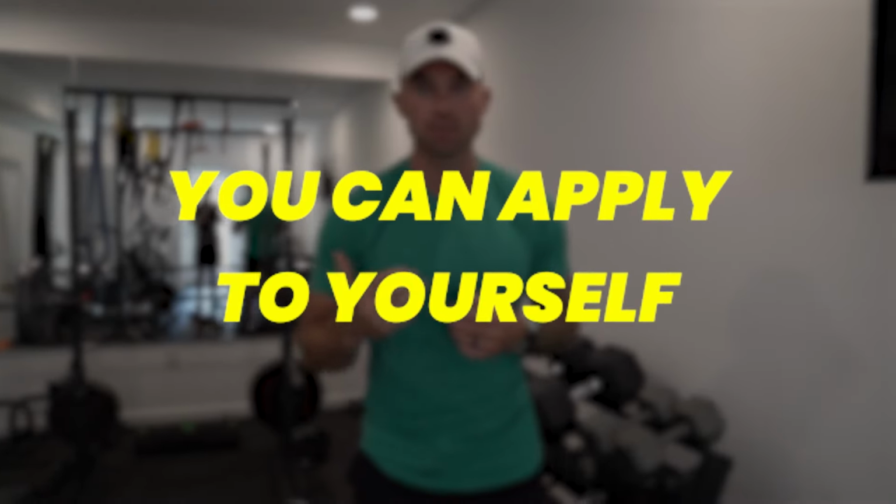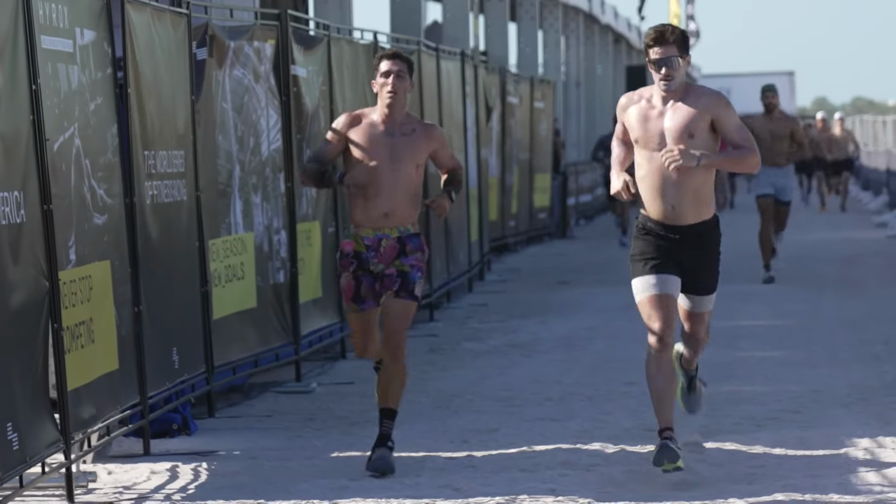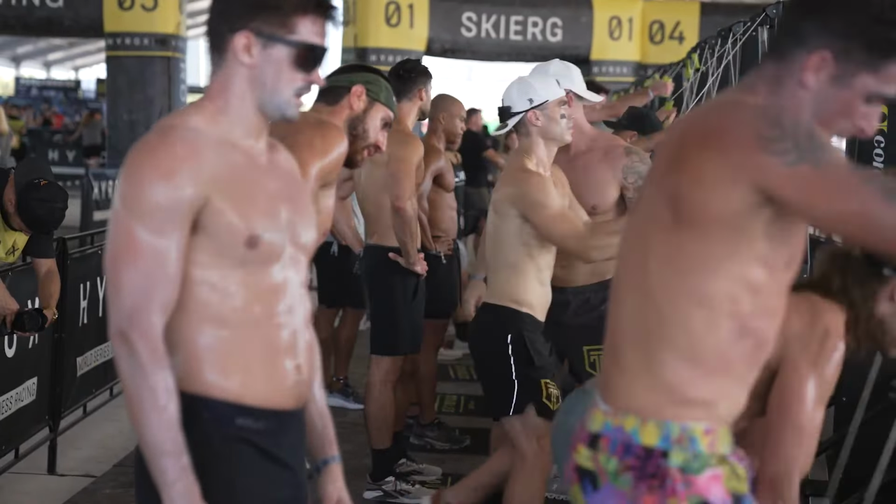And you can apply it to yourself. You go into the race with a game plan for each station, okay? So review film, so you're watching other athletes, how they do it. What do their transitions look like? What does their form look like on the row machine, on the ski machine? Practice it, mimic it, right?